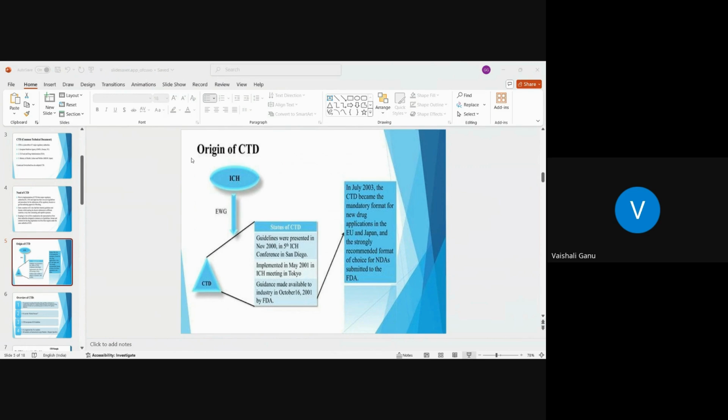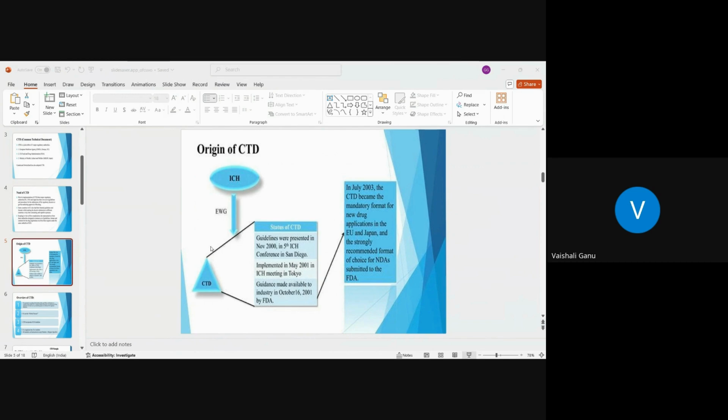Then just to help you understand, CTD is ensuring we provide quality, safety, and efficacy information in a harmonized format. It is not a global dossier, because it still has to undergo processing for Module 1 regional documents; only then is it a submission-ready dossier. So what we compile is not a global dossier. Though it is harmonized content, it may not be a global dossier.